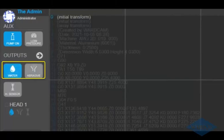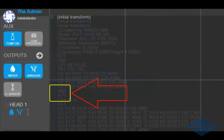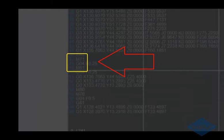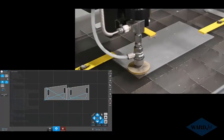Click on these buttons here to have the water and the abrasive turn on when it sees you code in our program here. So over here, we've got the code that we'll be running. Line 17, M60, tells water to turn on. Line 18, M70, turns the abrasive on. And then at the end of the cut, M71 turns abrasive off, M61 turns water off. So as it's cutting, we'll show you a couple other features here. So click on run.